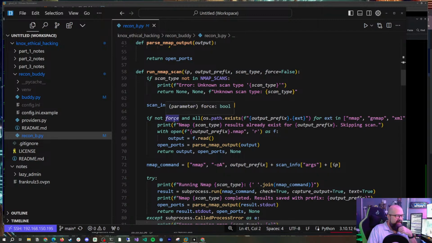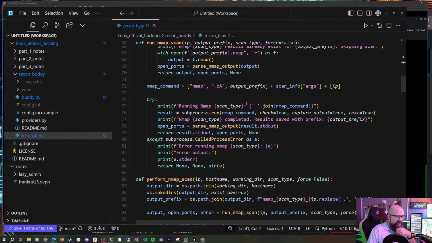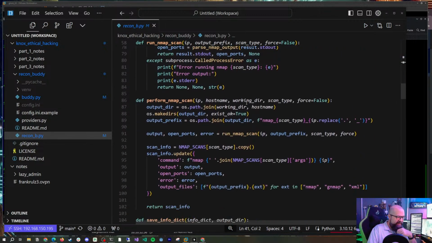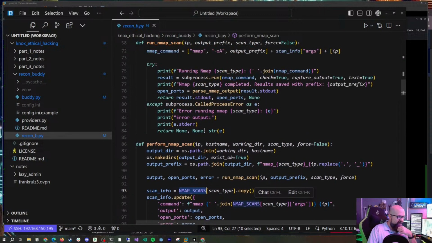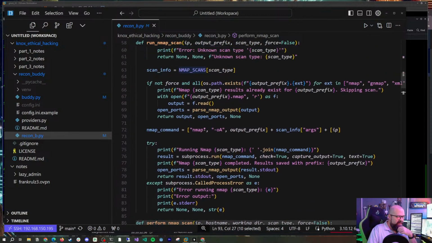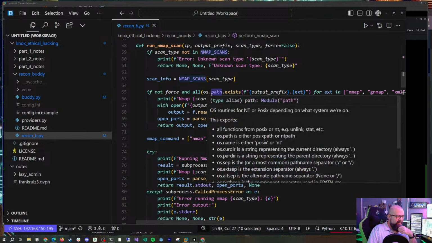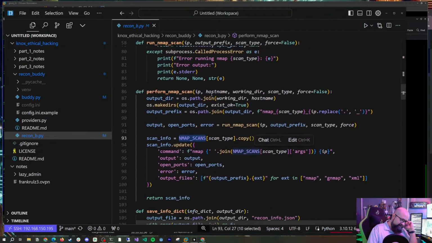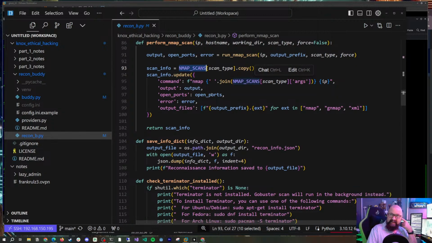Run nmap scan. We're going to have to make sure it didn't not use it or something. It may have not used it. And then perform nmap scan. Yeah, it's using the one from up above there. Is this one using that? Yeah, it is. Okay. So it's using it. It's weird. I don't know why we have two of those though. We'll have to ask Claude when we start working on this again why it has two.